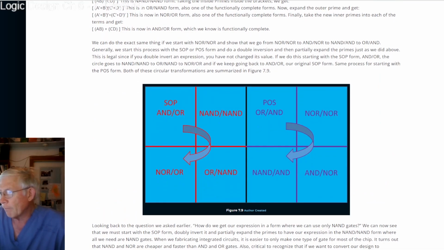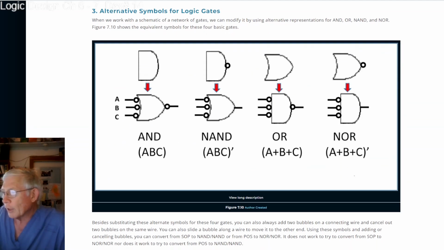And yeah, so here are alternative labels. So notice an AND gate can be subbed out for an OR gate with bubbles on the inputs and a bubble on the output. A NAND gate, though, just has bubbles on the input. So the way you can remember this is you take any one of these gates, AND, NAND, OR, or NOR, and you can substitute them with the alternative gate.